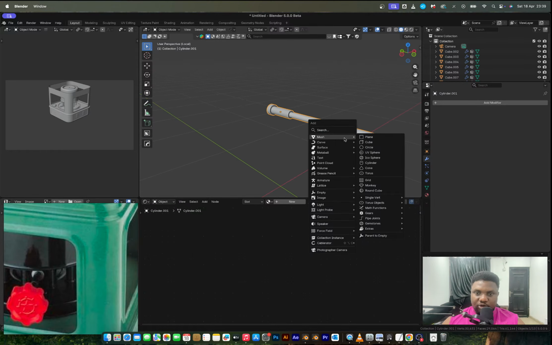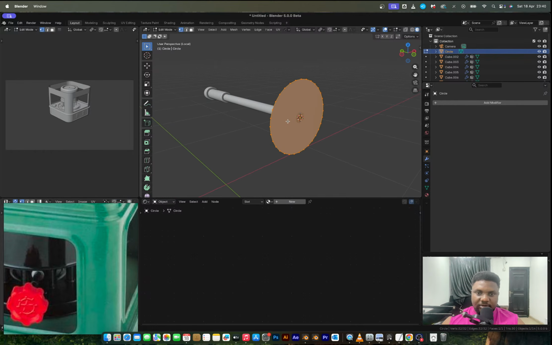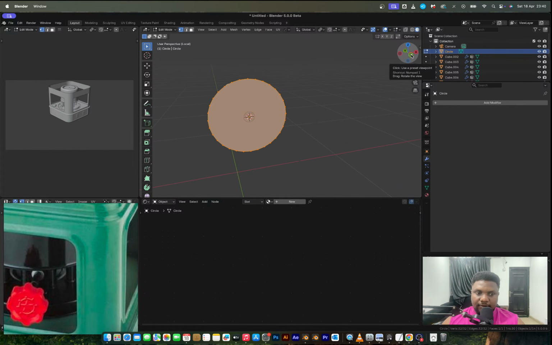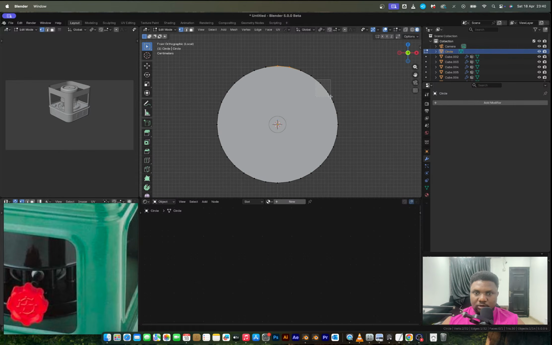Right on this edge, I'm going to bring in a circle, RX90 with 38 sides, scale this down. Right here, I will fill, and then I'm going to select 8 sides of this. So this 1, 2, 3, 4, 5, 6, 7, 8. So I don't think that's going to be enough.